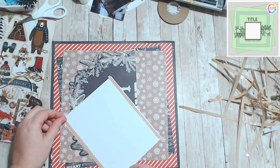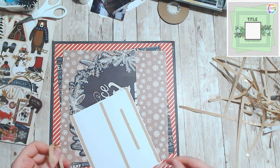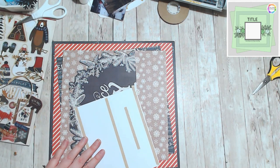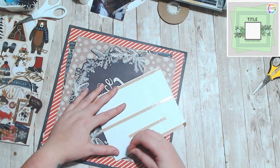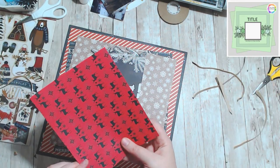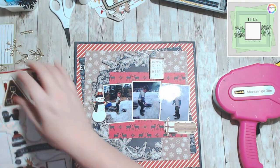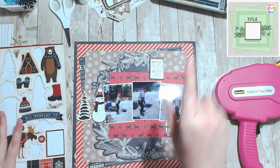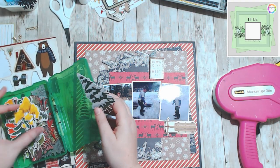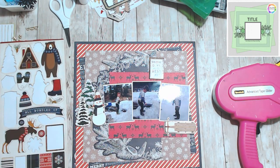And I'm using the, what is this, Cabin Fever. It's a Simple Stories Cabin Fever chipboard, and these are all the pieces that I have left. So I'm trying to use them up. And these snowflakes are from creating Christmas cards in like 2016. So that's how long I keep things.